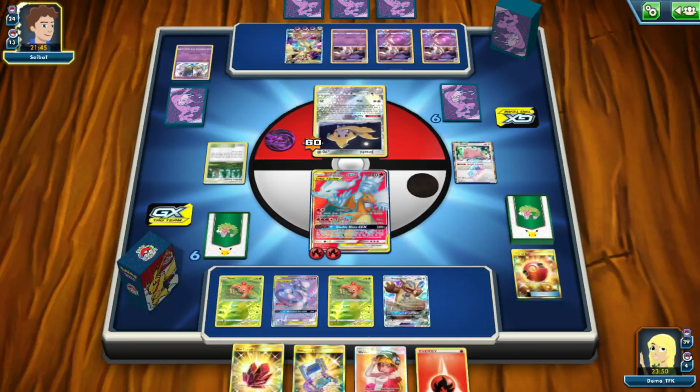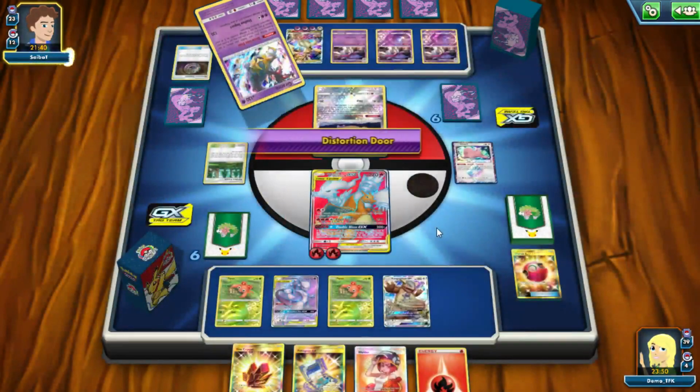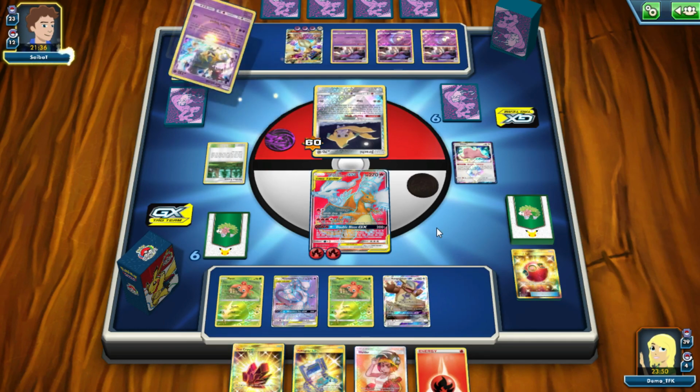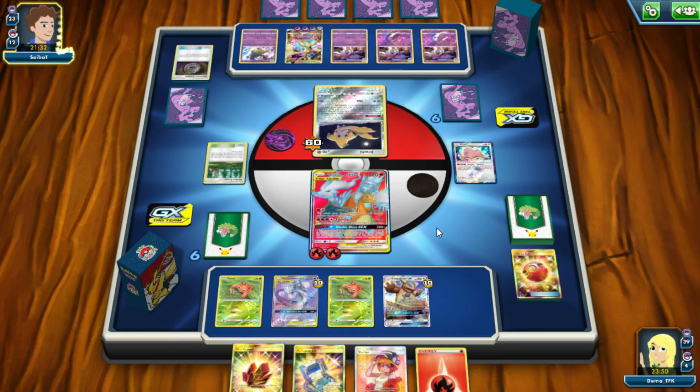Alright, so he discards a Giratina. First Psychic, okay. He's got to find a Skateboard, though. So there's Giratina. I mean, Giratina just smacks our Mewtwo, and then we can't do anything anyway, and we just lose. That's a great way. Yeah, that's great. Because Jirachi's out here, so we can't protect our weakness.